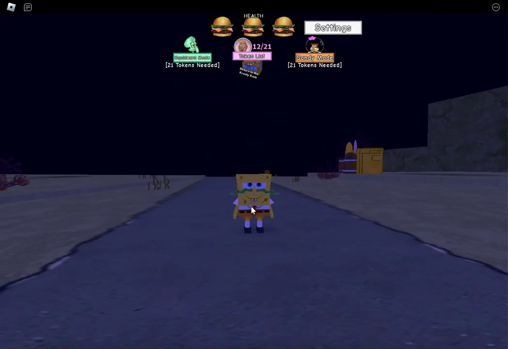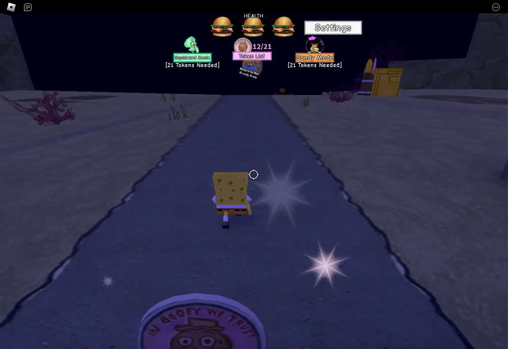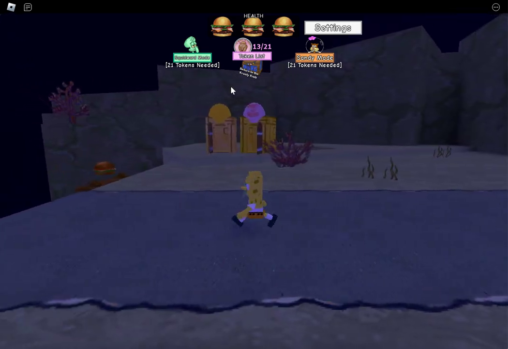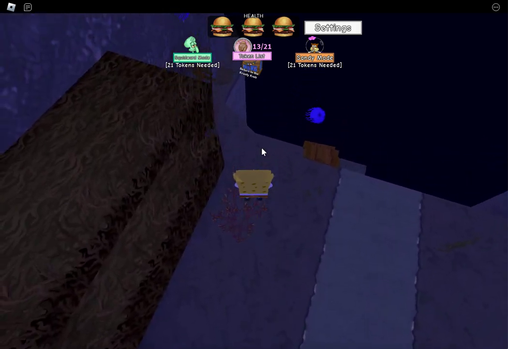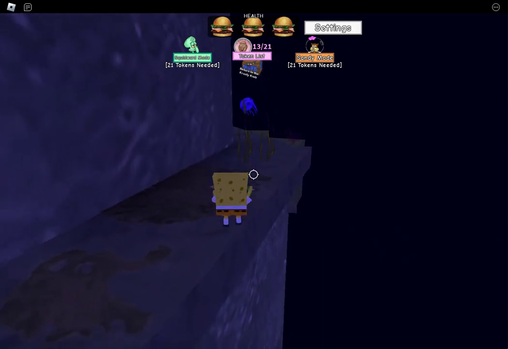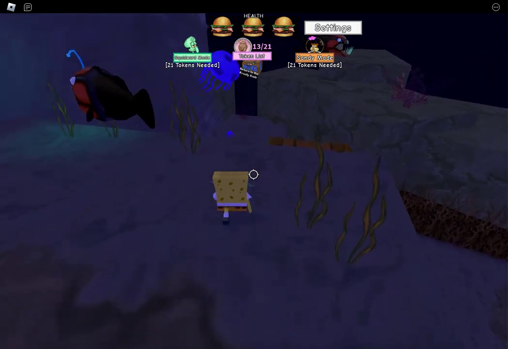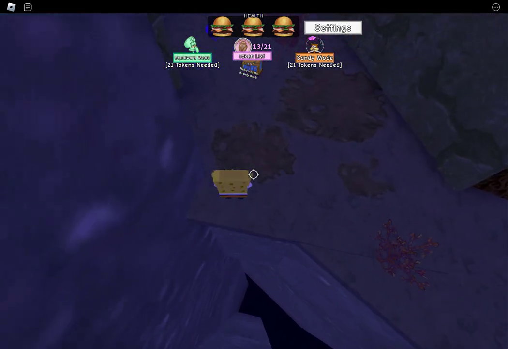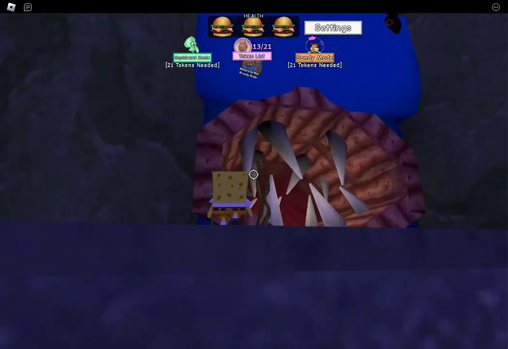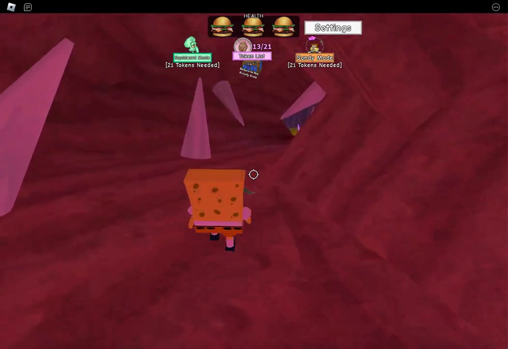All right, now that we're in, the first token is actually behind you, so you can just hold S and go back. There we go. All right, the heads don't really serve any purpose. It's just there. All right, avoid the sea creatures, right? So now we're gonna navigate our way. Now try to do a double jump instead of going down the stairs. Now we're going into the monster mouth. Ooh, the beast mouth.